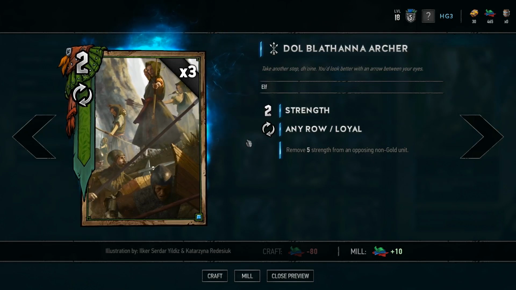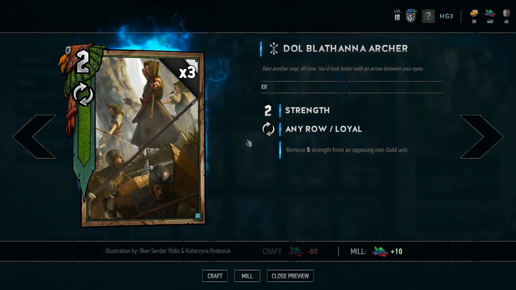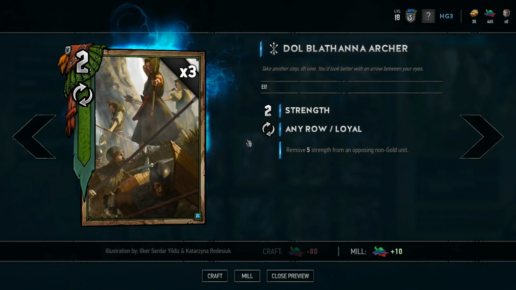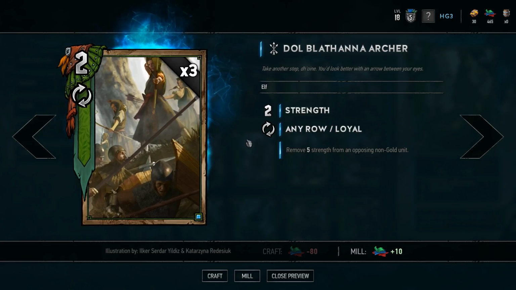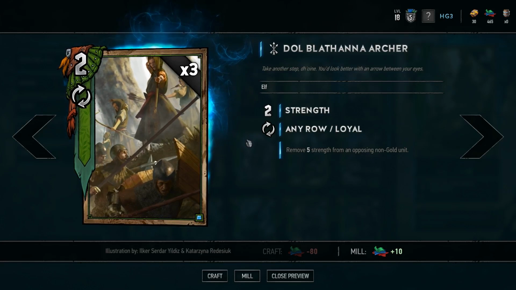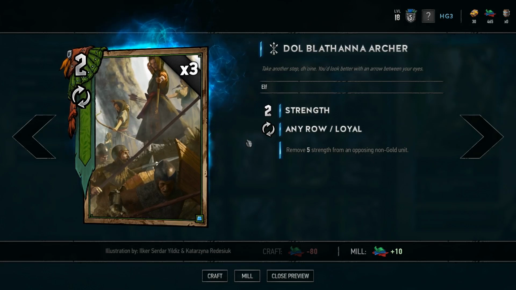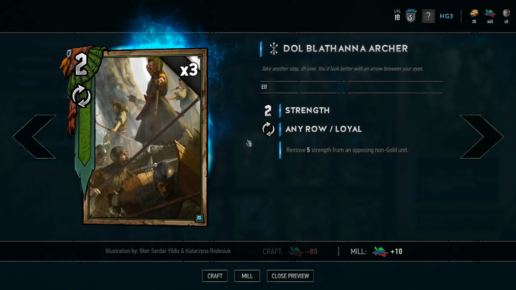Now, one of the most typical reactive cards is the Doblantha Archer. It's reactive in its nature. You play it after a unit has already been placed on the battlefield. You deal 5 damage to it. It's a fantastic card because 5 damage is removing a great many bronze units in the game.